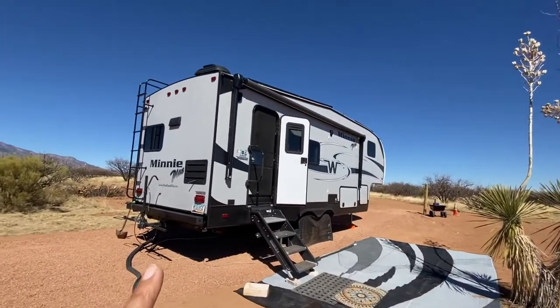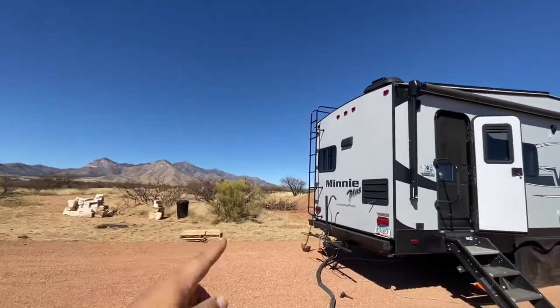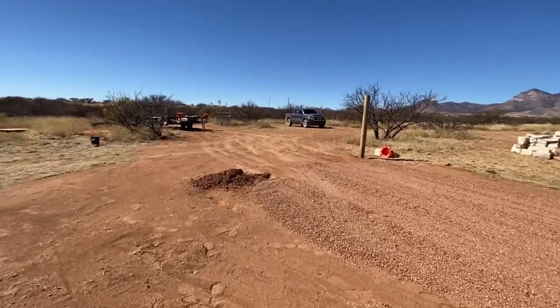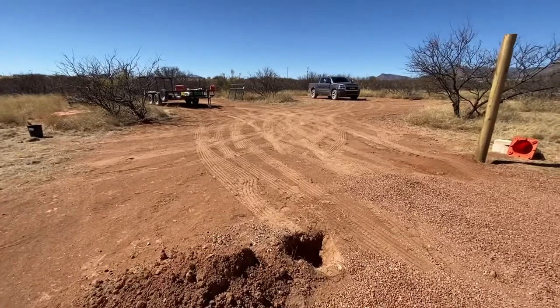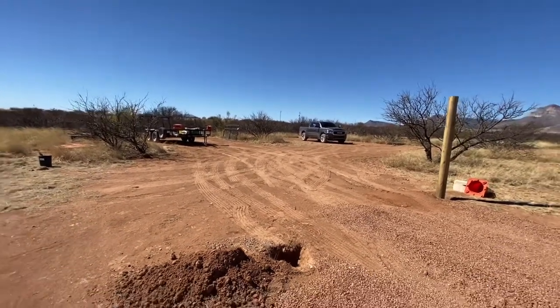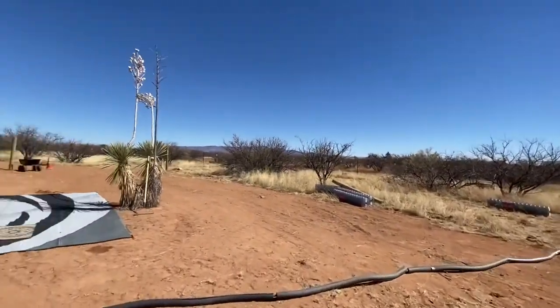Now, because I'm already straight, 12 feet is fine. I can fit there, I can make the turn to go out to the main road. But coming in over here, you can see the tire marks right here, it was literally just inches too short. So we're going to fix it. We're going to make some gates. We're going to put up some fence because, you know, I can do stuff like that because I'm a homesteader. So let's get started.